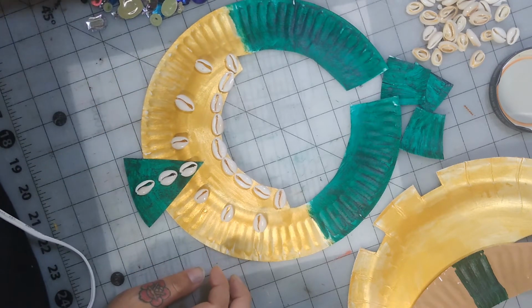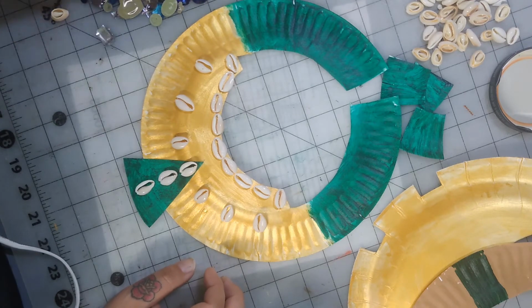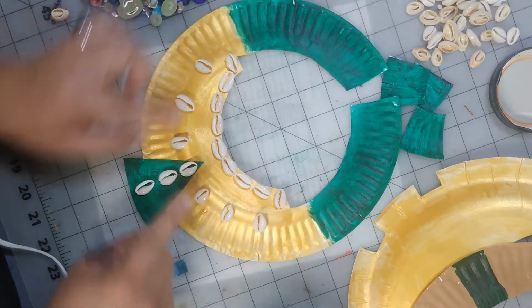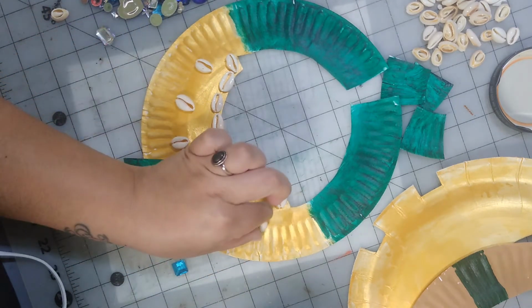Like that's really pretty. And then I think I have these here. And we can add these in. So first, let's glue these down. So we'll start one at a time.